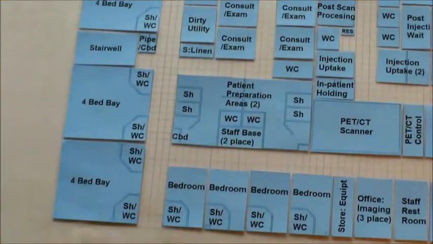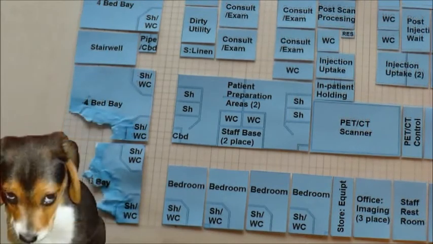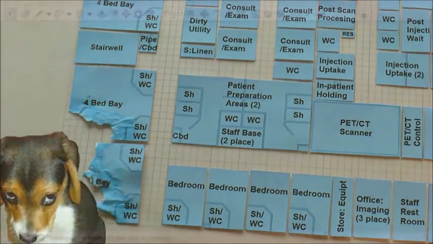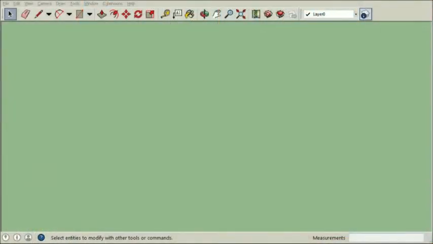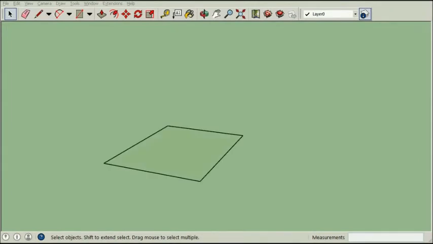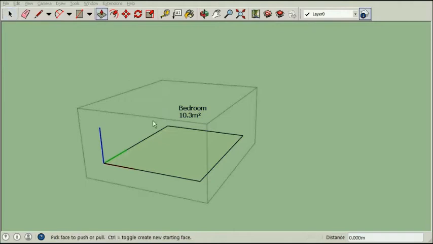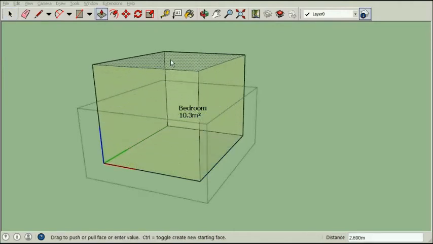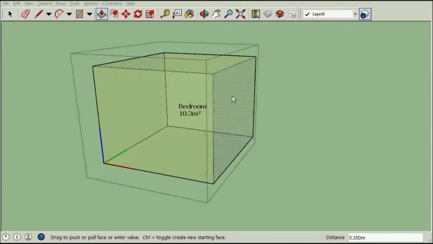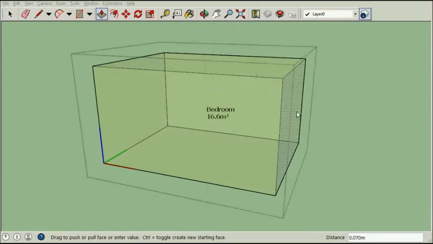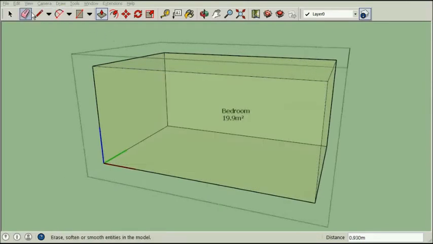Anyway, a few weeks ago I was planning a new hospital wing when, can you believe it, my dog ate my homework. But that got me thinking, why wasn't I using SketchUp in the first place for planning? With a wee bit of programming, room floor plans could be labelled and also show the floor area. The room could be a 3D component and occupy true 3D space. Perhaps the floor area could be automatically updated if the room was modified.